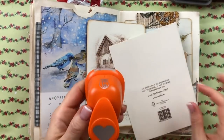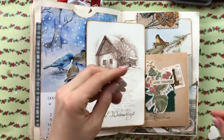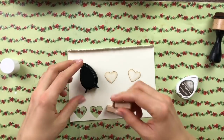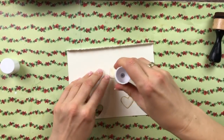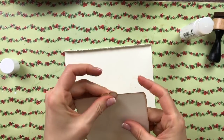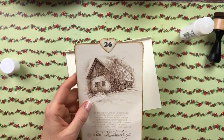And one of my smart viewers has written me that she has used her heart punch to use as top of tags to make like a tab on the top. So I thought that lady is brilliant. So I'm going to try the same thing. So thank you for that inspiration. So I decided to stamp today's date on one of those hearts. And I'm going to glue those on the top to make a little tab to help pull that tag out of its top loading pocket. So I think that looks adorable.